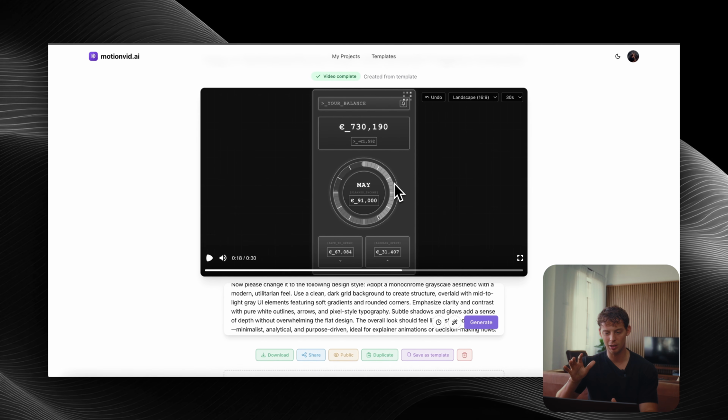So if we want to make it a little bit different, we can just go and take another one of Iman Gadzhi's animations, and we can change the style and we're done. So that's how you can now generate all of these animations within minutes. So you can start working on more client projects, save time, maybe play video games in between.